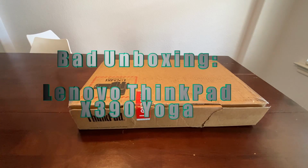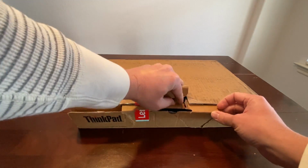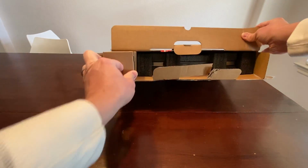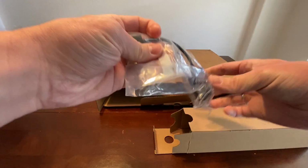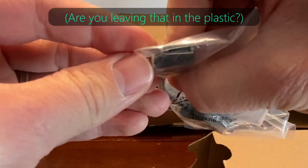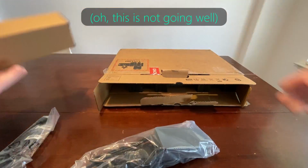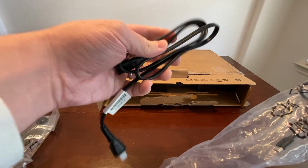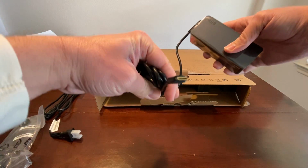Today we're unboxing the Lenovo ThinkPad X390 Yoga. This is an Ethernet dongle. And power cord, brick. I believe this is a 65 watt. Yeah, 65 watt USB-C.